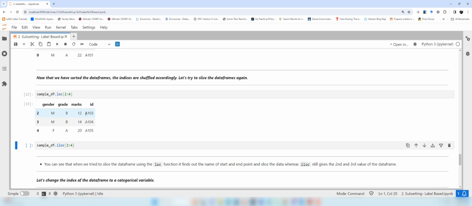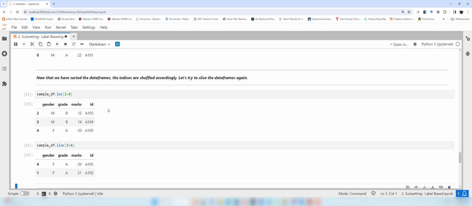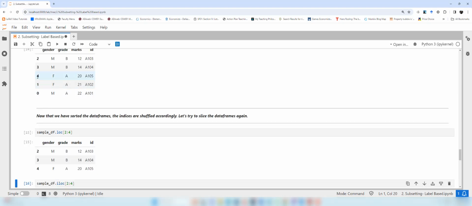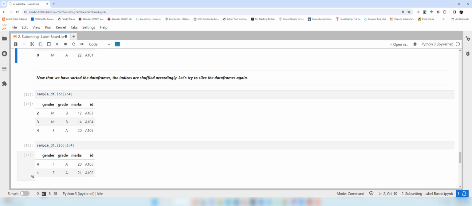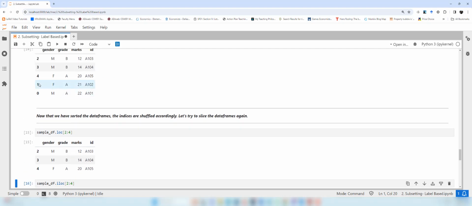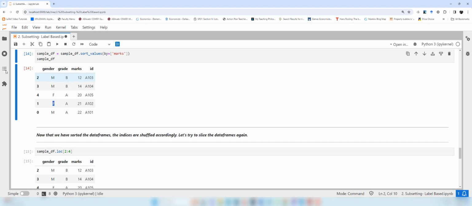Now let's see what happens when we use the iloc utility with the same indexing. What is iloc doing? It gives me a row that has the label index 4, which is this row in the original data, and it gives me another row that has the label index 1, which is this one in the original data. So let's see what the position of these rows in this data frame is: 0, 1, 2, 3, and 4.